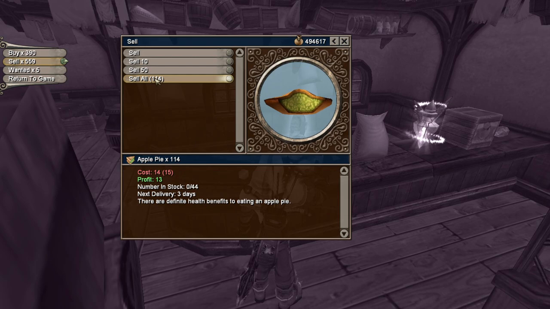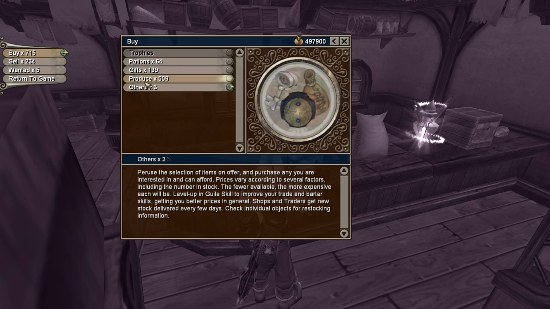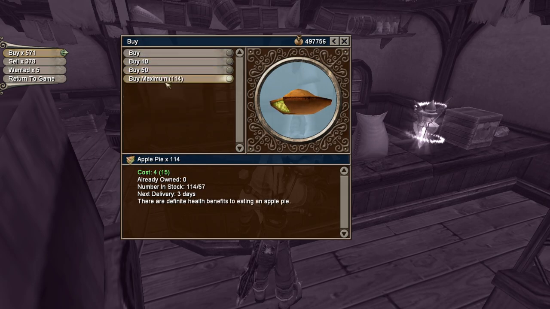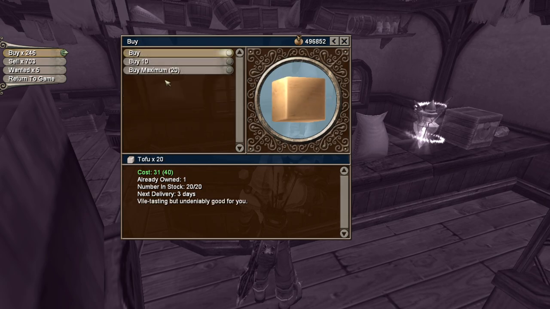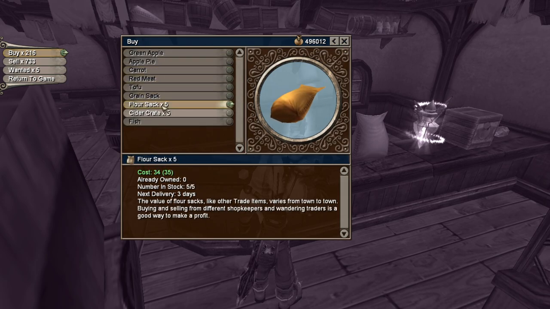Items, produce. Hey, I get it now. I buy them for 1 gold and sell them for 3 gold. Let's buy other items as well. So far this works.